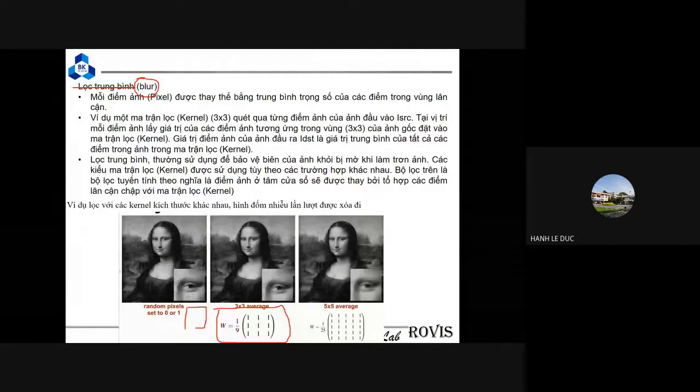Apply the kernel. So what will you do? For example, you have a 3 by 3 here, right? If you apply this kernel on here, it's similar to doing the average of this matrix, right? Divide by 9, because this is multiplied by 1, right? So this is like doing the average. Here it is 5 by 5, multiply 5, right?